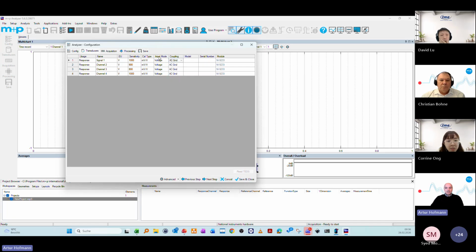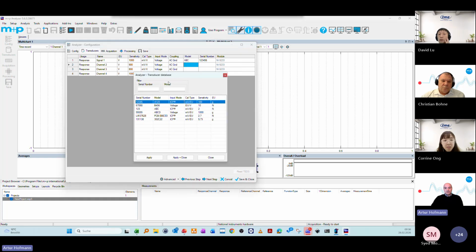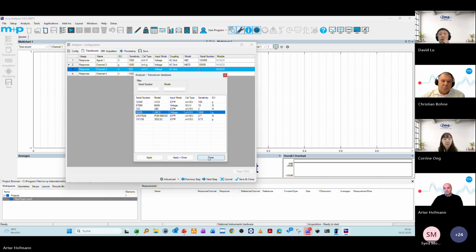You can enter the sensitivities and the model name here manually, or you can use our database. You can create a database for all of your transducers and load it by double click, like here.